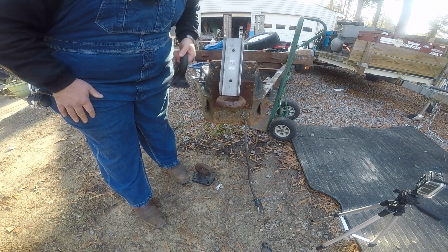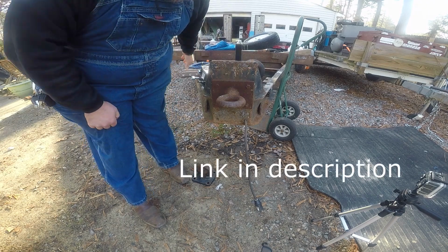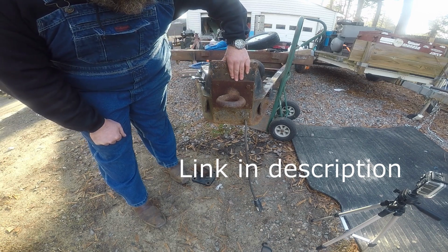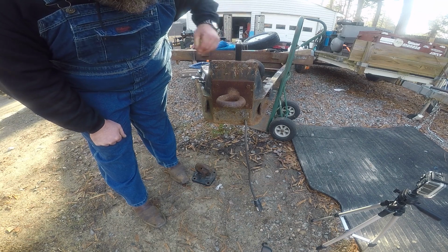So let's get to it. First thing I'm going to do is cut these bolts off with a torch just because we don't need them and it's quicker. Then I'll clean the front of this up with a grinder so I can weld the bracket on there, and we'll put the new hitch on.